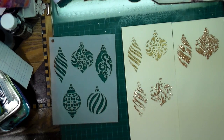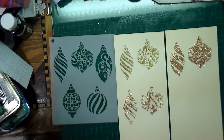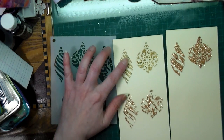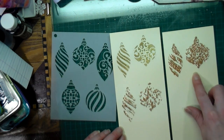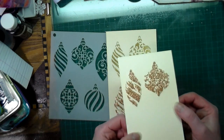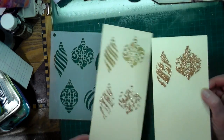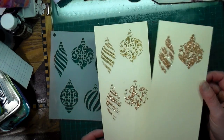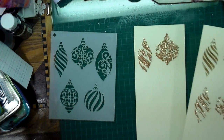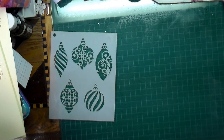Today I'm here for Christmas cards, and as promised I'm using the stencils from Stencil Revolution, the one with the beautiful Christmas ornament. So I had an idea and I took it to town and I tried different ways. The one that turned out the best was really the embossing. I tried with regular glue, I tried with glue stick. The glue stick one was not that bad. These are actually glitter instead of using the embossing powder. So I tried different ways, but the one I really like is this one. That's what I'm going to be sharing with you guys, how to make this one, because that's the one I saw that came out the best.